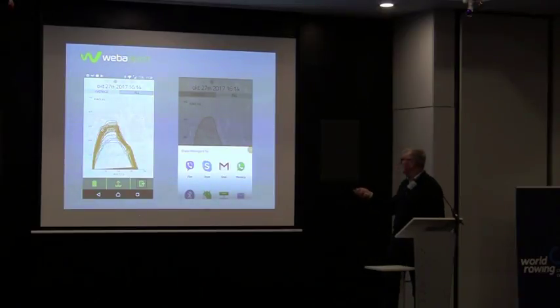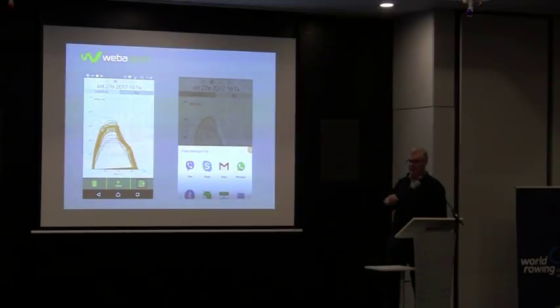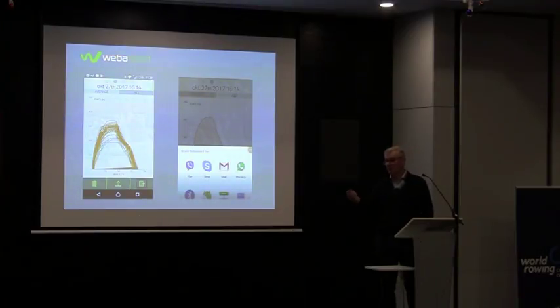So theoretically we can display everything in real time somewhere on a cloud, on a platform. Also theoretically, if you have 20 of your athletes and you in front of your computer, you can see all 20 on one screen. That is the idea behind it. As a Weba company, we are not geared to do this, because I believe the guys who are doing only that know how to do it much better. So we are waiting to have an opportunity to link and send our data to platforms like that. TrainingPeaks and Strava, for example, are more triathlon or biking, not very rowing specific.